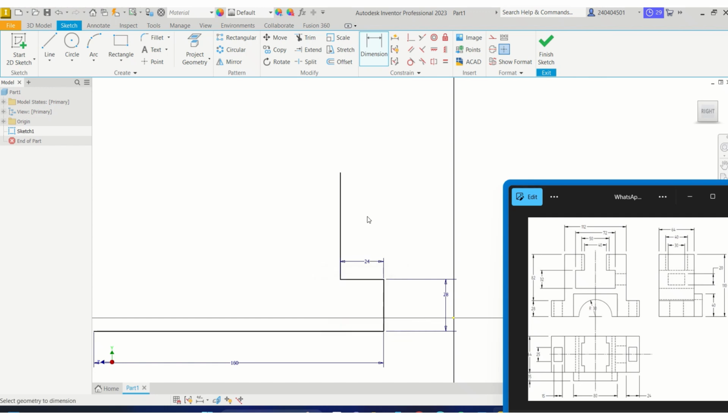Okay, and then this goes. This is 28. This is 82. So yes, 82.